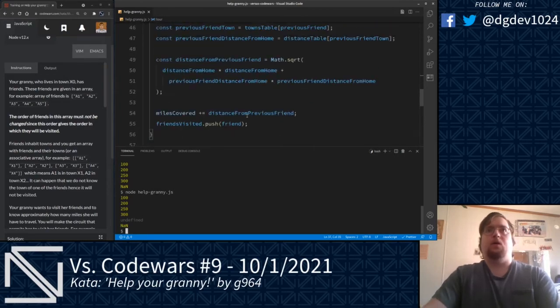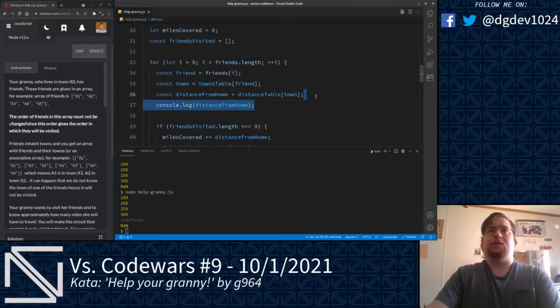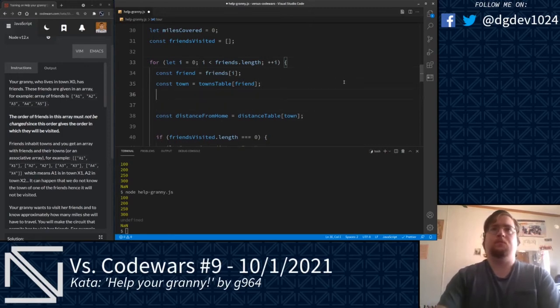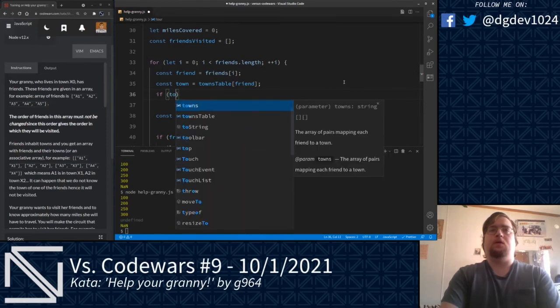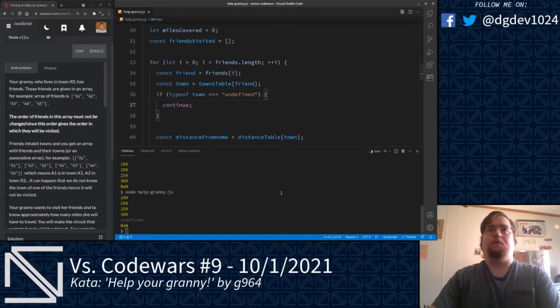Okay, what we'll go ahead and do in that case is: if typeof town is undefined, then we just hit continue and go on with our for loop from there.